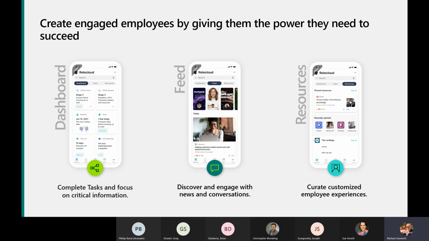And remember, it's just one part of it. It also lets us do some curated custom experiences. For example, jump points, and this is all via these tabs up here. The resources are jump points to other areas of the intranet. They could be your HR web or finances, whatever the case might be. But the thought is that with the dashboard, we're going to really target that and keep it to the applications they need to get their job done, not just a lot of generalized links that would better resolve here under resources. So very targeted.